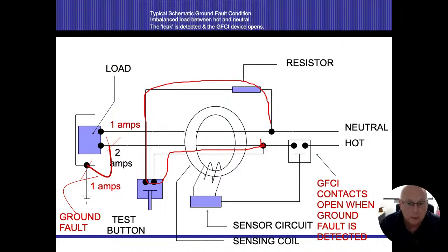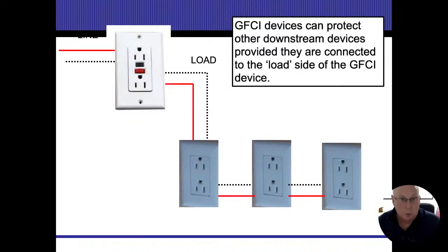Same thing with our testers, all right? And that's another clue. If you press that test button, the GFI could be bad. They do go bad. But they might also have a bootleg ground in there, all right? So if we're taking the electricity and putting it on the ground, and then the ground is putting it back on the neutral, it might not be able to sense that, all right? So if it trips with the button, we know the GFI itself is working, but we may not have the proper connections inside that outlet as well. And that works for everything downstream.